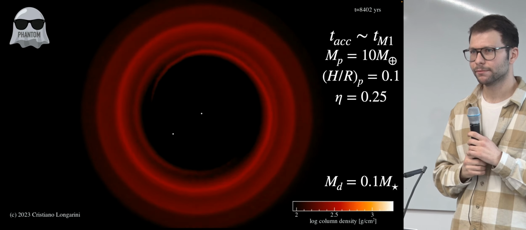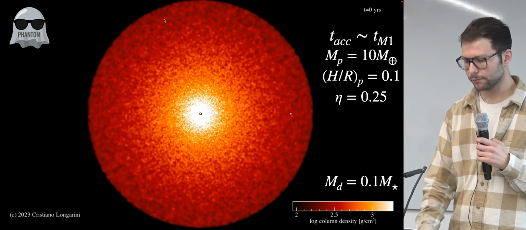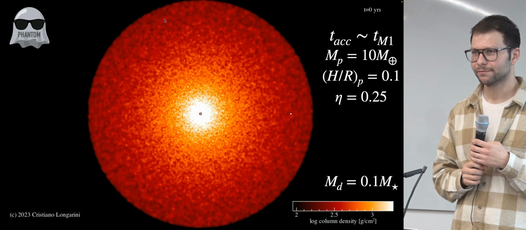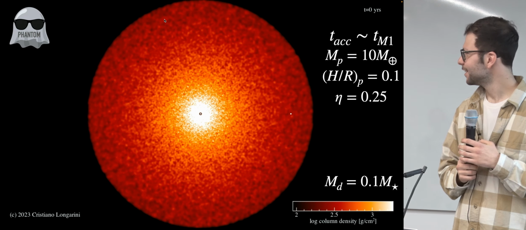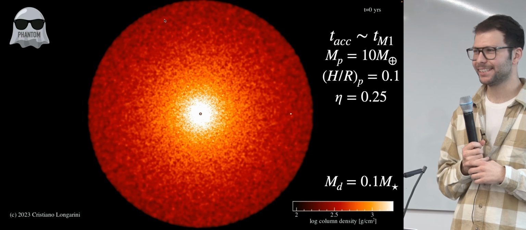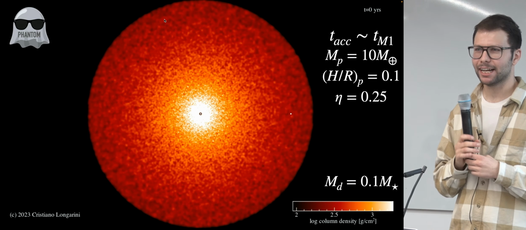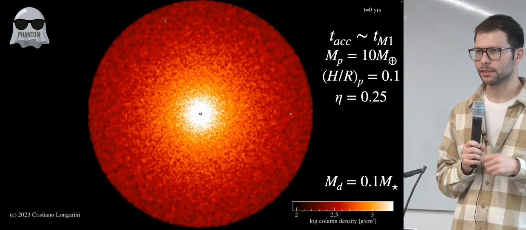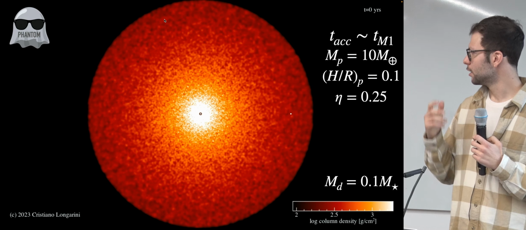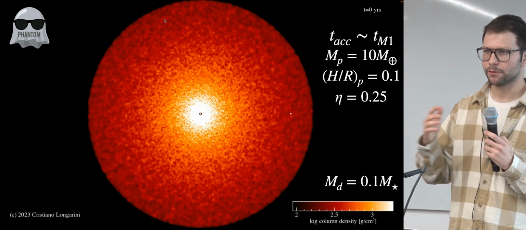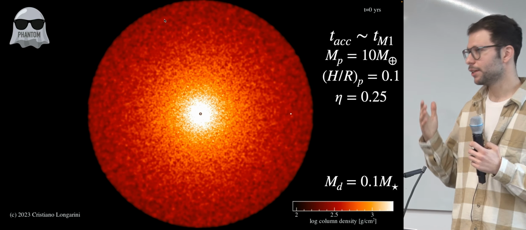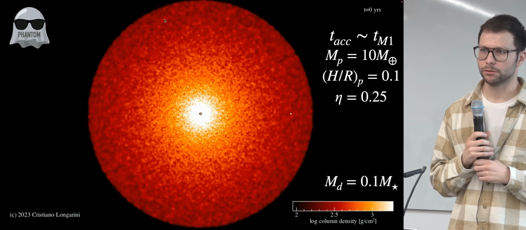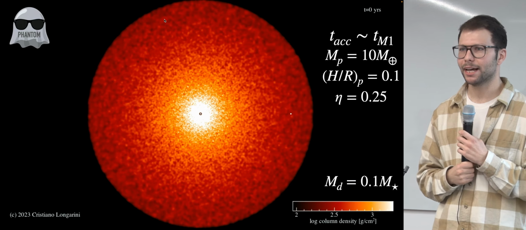I was wondering if you could have, say like AB Aurigae, GI spirals but also planet spirals, and maybe you could try to. I think it's going to be pretty tough, but I know that Sal worked a bit on planet migration in gravitationally unstable disks, showing that if the delta sigma over sigma of the spiral is too high, the migration is very efficient, and so it is really difficult to save planets in this case.